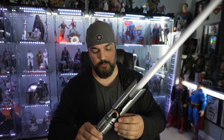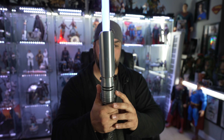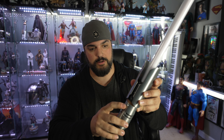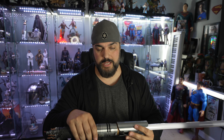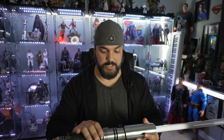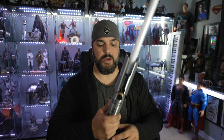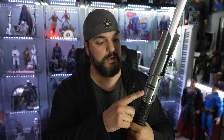It would have been good if one of these little knobs — there's another switch in the back and then one on the front — could change the color of the lightsaber, because that would have been great. You could even change some of the parts in the game too. A color-changing blade would have been pretty awesome. It also would have been really cool if they could put a crystal in there. I've seen at least one company put a crystal chamber in there and it looked so badass. That would have been awesome.